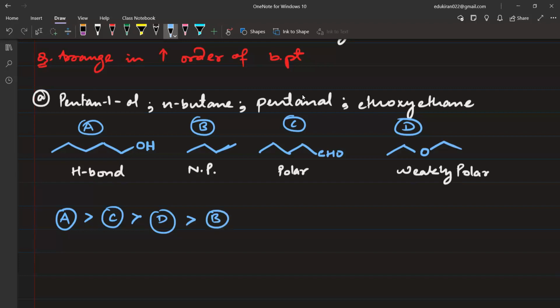Now between B and D, even if you thought this was non-polar, let us suppose it is non-polar. So you will say, sir, B and D both are non-polar. Then I will say, yeah. Now compare the molar masses. This has how many carbons? 4 carbon atoms. This also has 4 carbon atoms. But in addition to 4 carbon, there is one oxygen also. So I can say that D is for sure having a larger boiling point than B because the molar mass is greater. All of you understood this? Yes or no, please tell me. Yes.